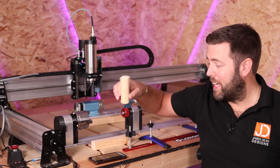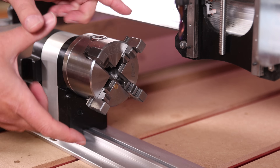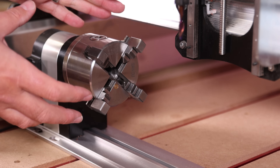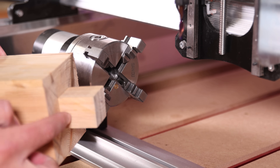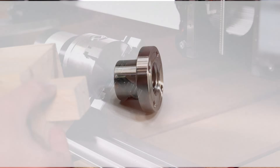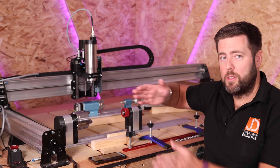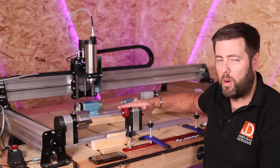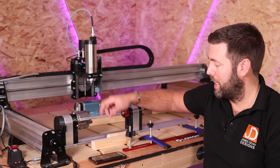A common misconception is that the widest piece of material you can fit is defined by the width between the two jaws. There are ways around this — for example, you can attach a smaller piece of wood to the end of your material that will sit inside the chuck, or use devices you can make or 3D print to do the same job. Most rotaries sit on some sort of plate to keep the parts aligned, and on the opposite end you'll have the tailstock, which helps secure your material into the jaw.